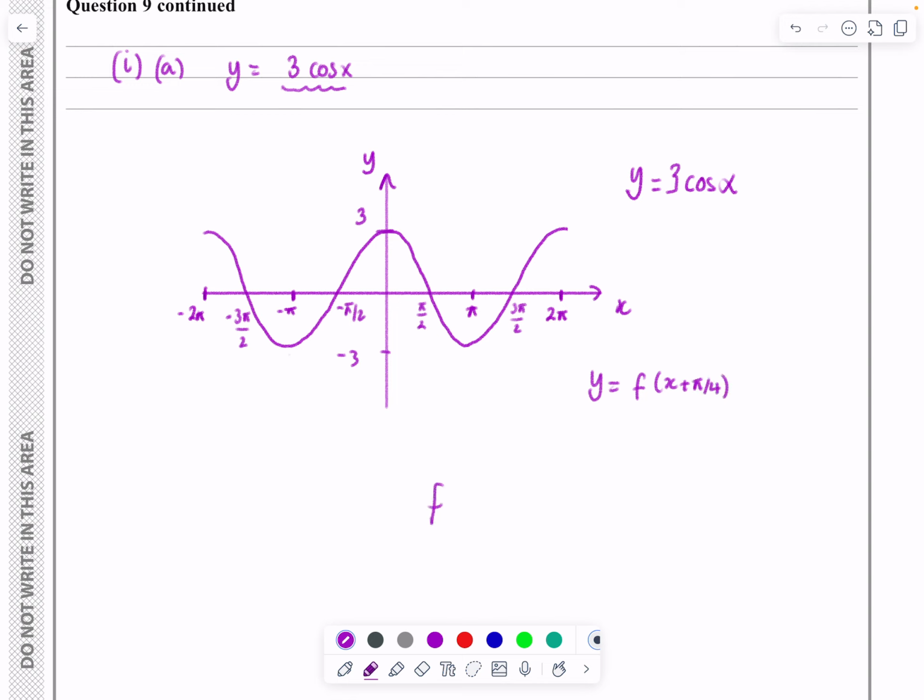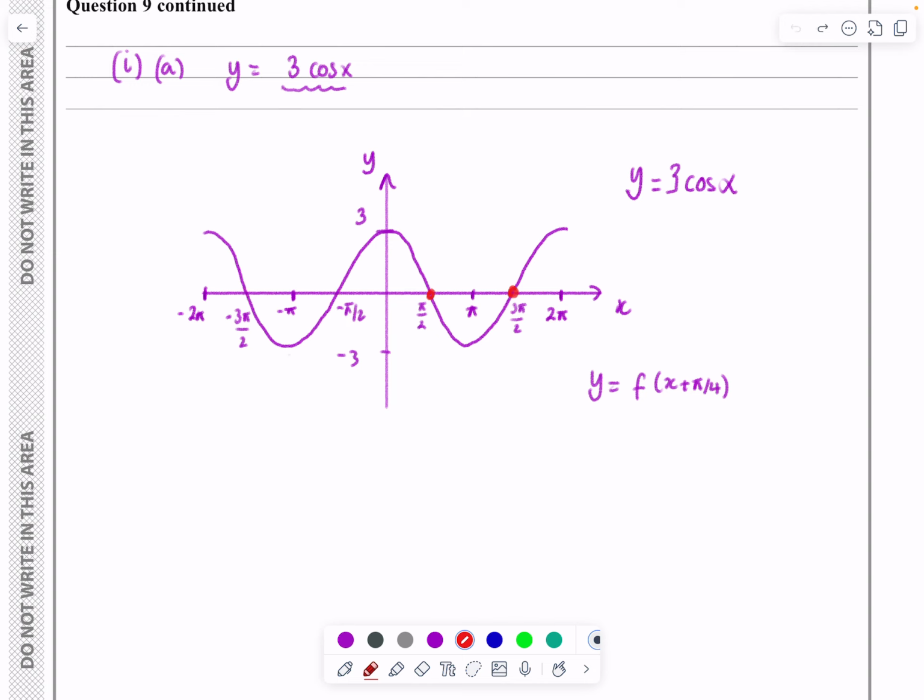Well, this is f of x plus a this time, and what that does is it will translate the graph minus a units in that direction. So if we're going to do that, then in terms of our key points, this point, this point, this point, and this point, they all need to move pi over 4 in that direction. So you've got to work out what all of those are. For example, 3 pi over 2 minus pi over 4 is going to become 5 pi over 4. And you've got to do that for all those values. I've already calculated all of those, but they're all going to move across.